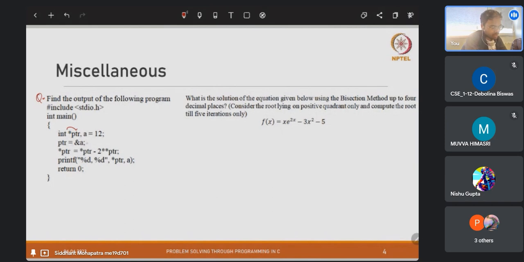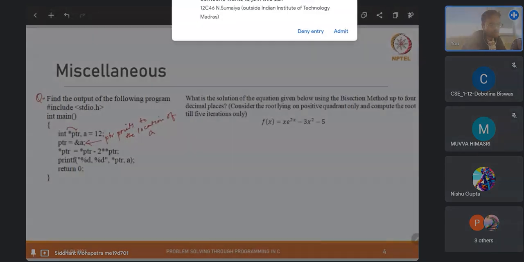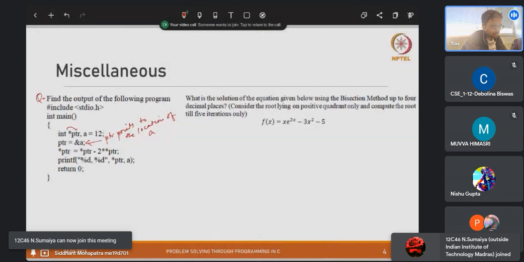In this statement we are saying that ptr now points to the location of a. So the pointer called ptr points to the location of the variable a.